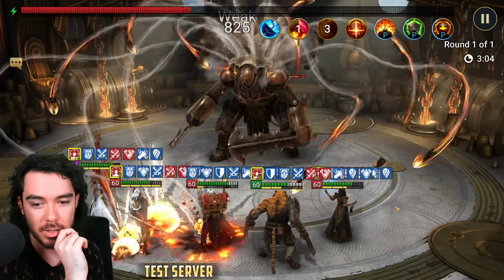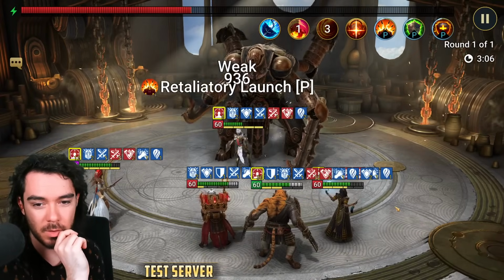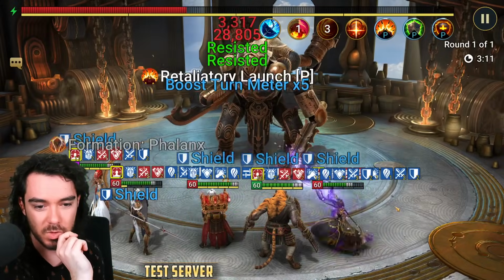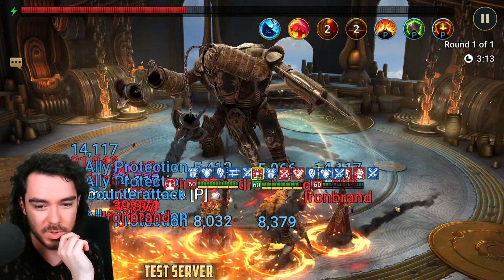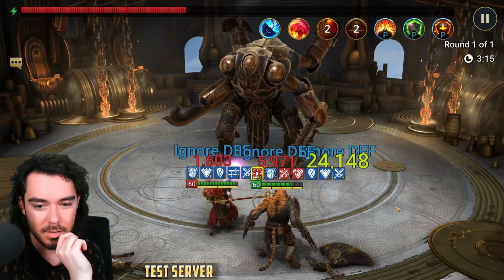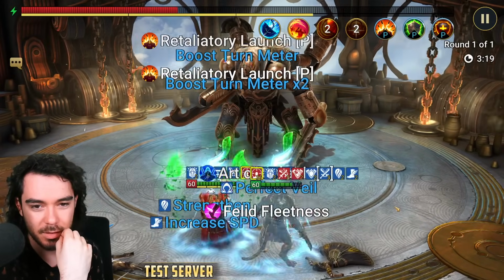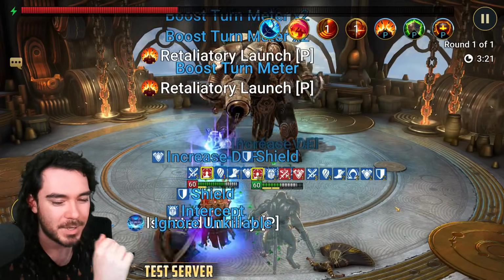All right, we've procced him. He's into ultimate mode. Our ally protector is getting beaten up. He's put on a little bit of a shield. Doomsday Machine. Wait, it didn't save Arbiter this time. What the heck? Why did Arbiter die? I give up.